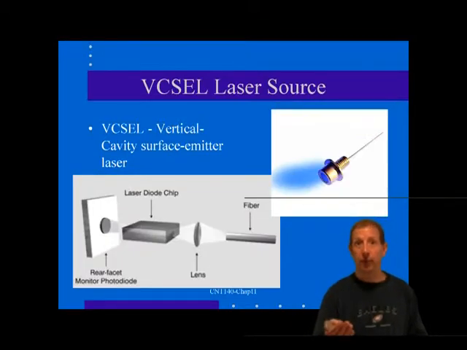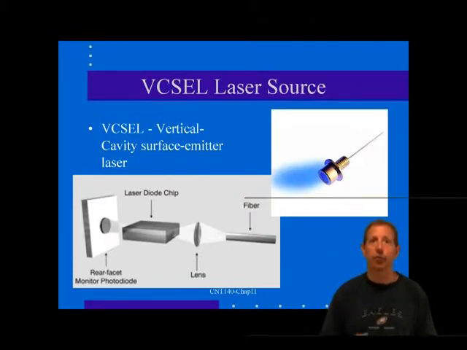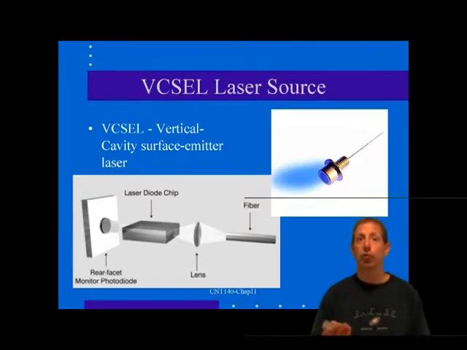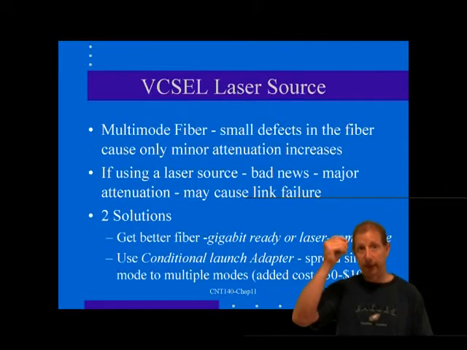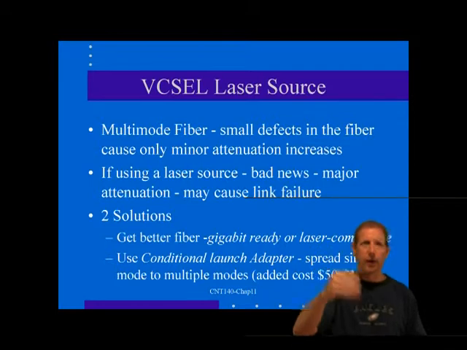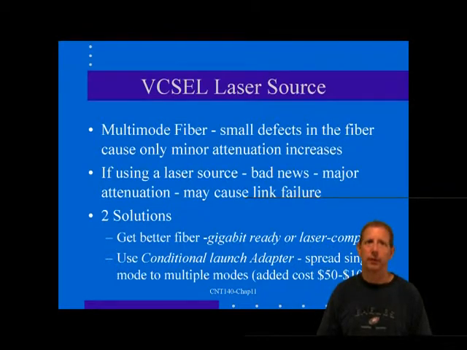If you have existing multi-mode fiber, you may have to use a short mode conditioning launch adapter to spread the single mode laser source to multiple modes. The bad news is that the adapter may add an extra $50 to $100 to the cost of your installation. Now, if you suspect that there may be a problem with your older multi-mode cable, you may still be able to use 1000BASE-SX, as many of the transceivers for this technology include built-in mode conditioning. You're going to want to check with your equipment manufacturer for that one.